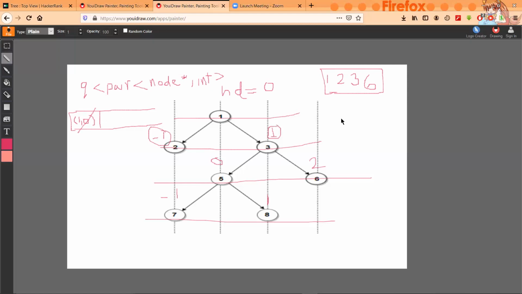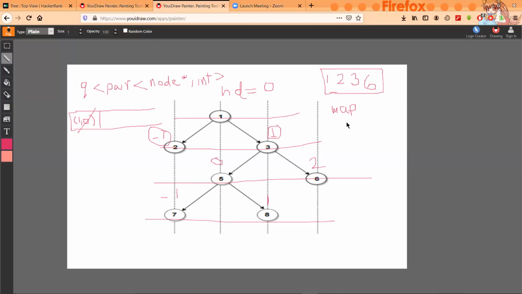For that I just need to take a map to keep track of horizontal distance, and you can observe that a particular horizontal distance is coming one time only. So in the map we can create a key with horizontal distance and set the value with the node's value.